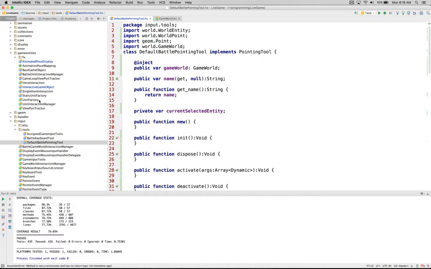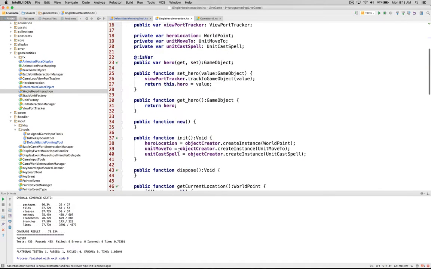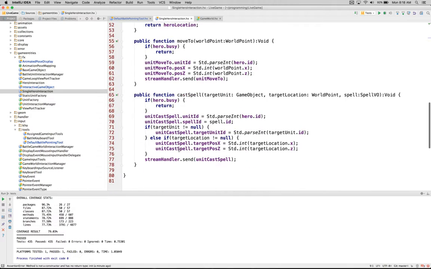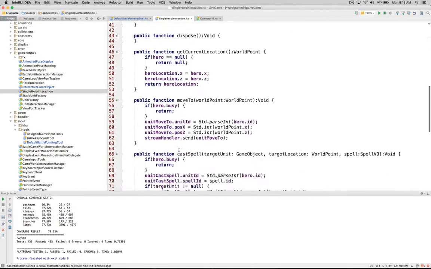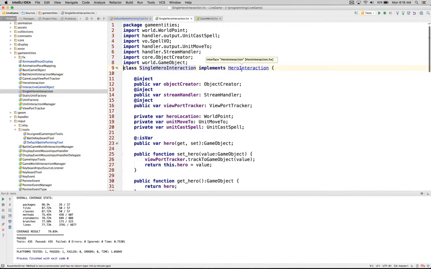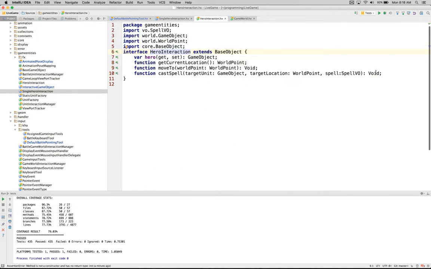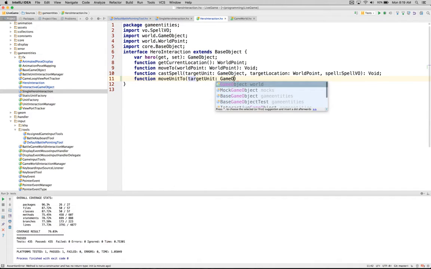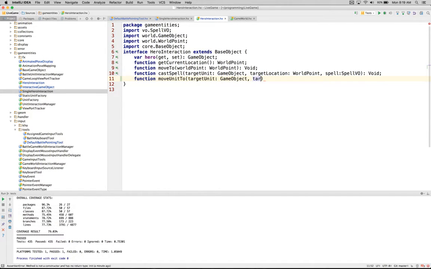I think we have a single hero interaction. Yeah, so we're going to do hero interaction. Say function move unit to, and it'll be the target unit name object, target location world point.